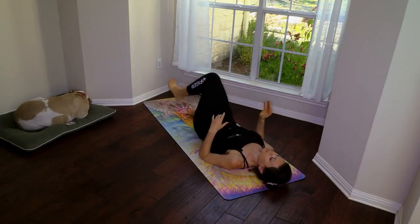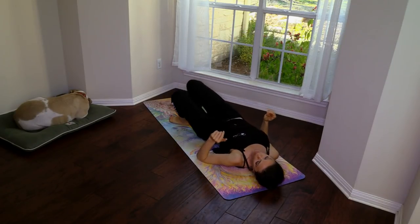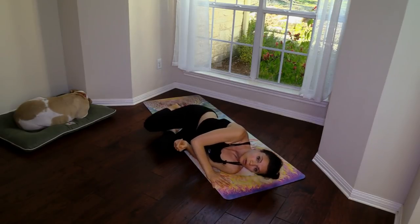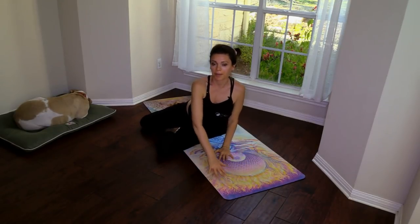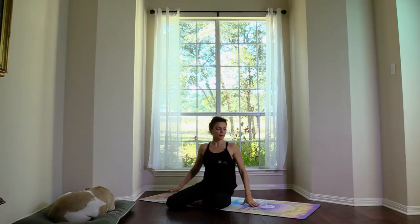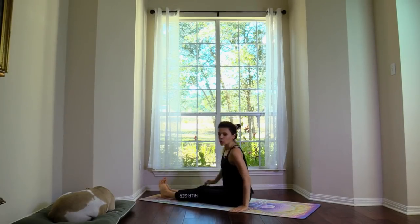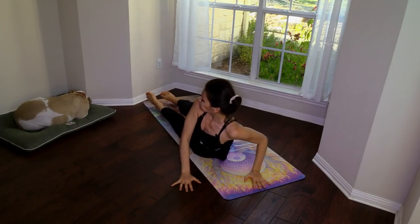Release. Bend the knees, drop them over to one side. Place your top hand on the floor and come up. Great. Now we're coming up into seated. You're going to extend the legs in front of you. Look behind you, bring your hands behind you and lifting.